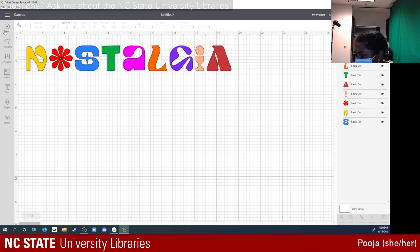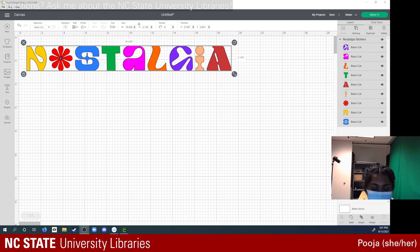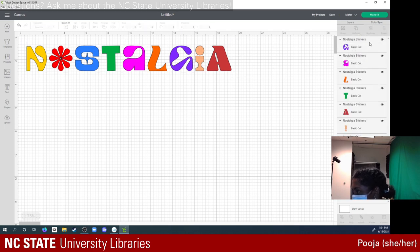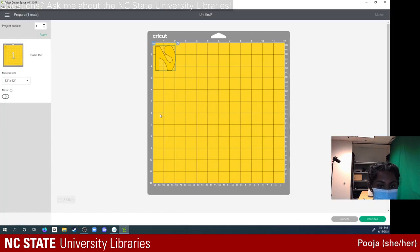What I'll do right now is I'll also ungroup these, because they are grouped. You can tell stuff is grouped if they're under the same drop-down arrow. So this is all under the same drop-down arrow, so I'll just ungroup them, and now they're all separate. So I will get rid of all of them except for the letter N, and then when you make it, you would just press make it, and it would show you how big it is on the size of the mat. And let me go grab the mat right now so I can show you guys what exactly I am talking about.